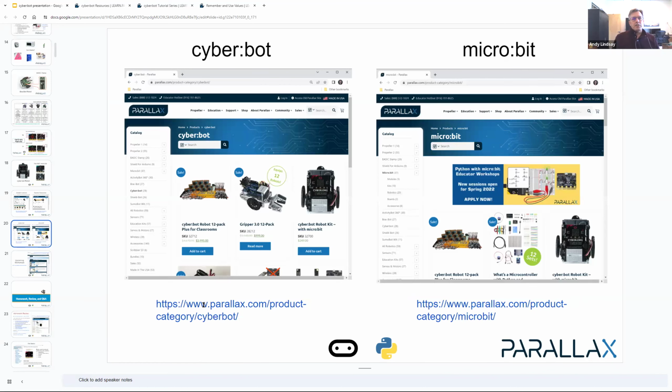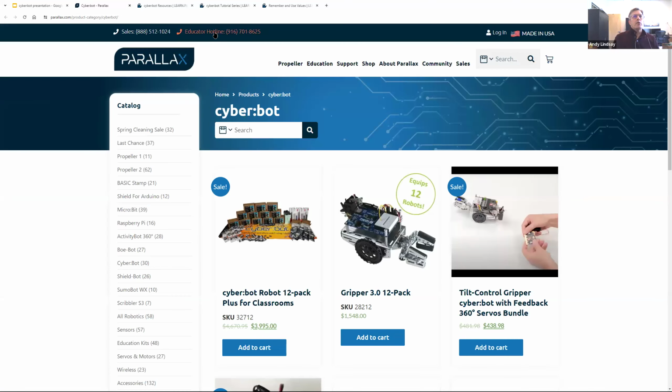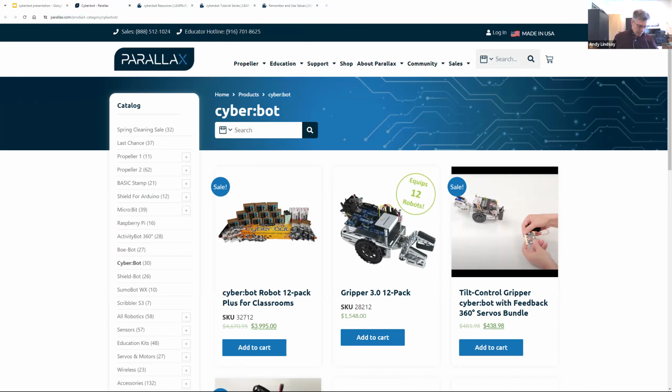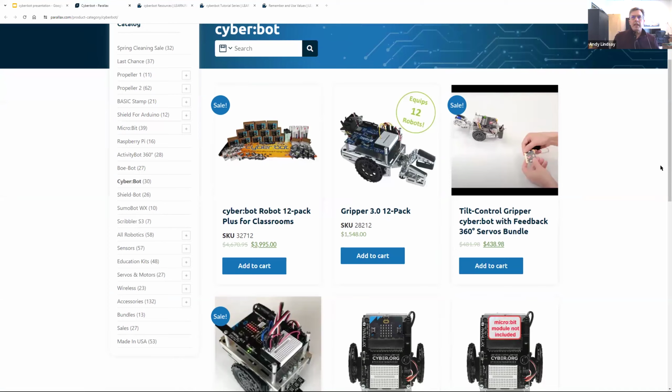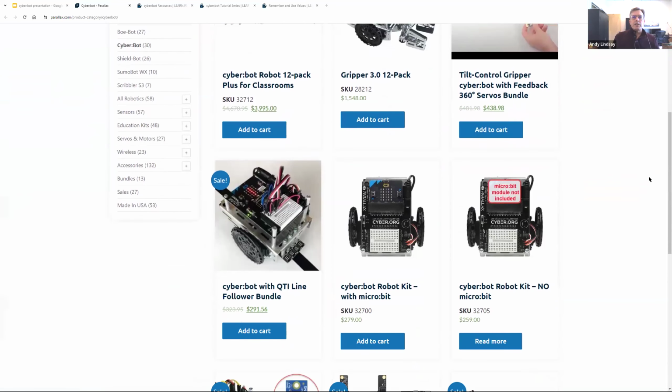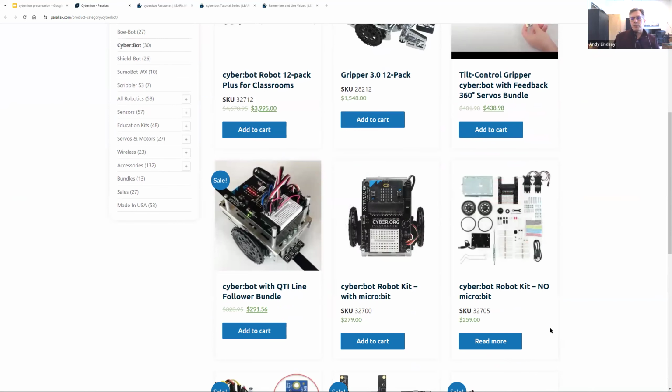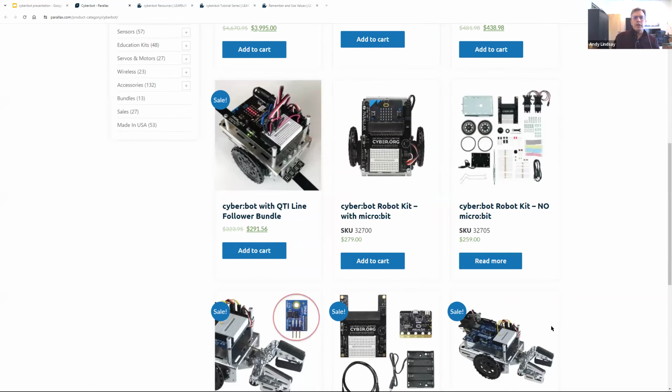Okay, the Cyberbot can also be purchased from parallax.com. I put a link to the various Cyberbot kits in the slides. The kit that you started with is the Cyberbot kit with microbit. If you already have a microbit, there's a version that does not include the microbit.